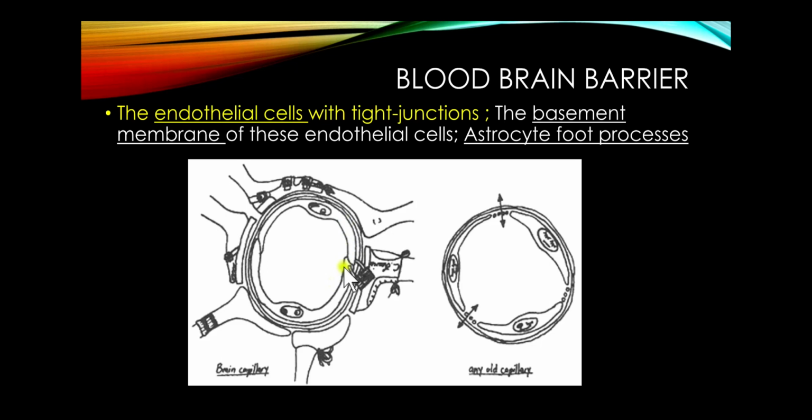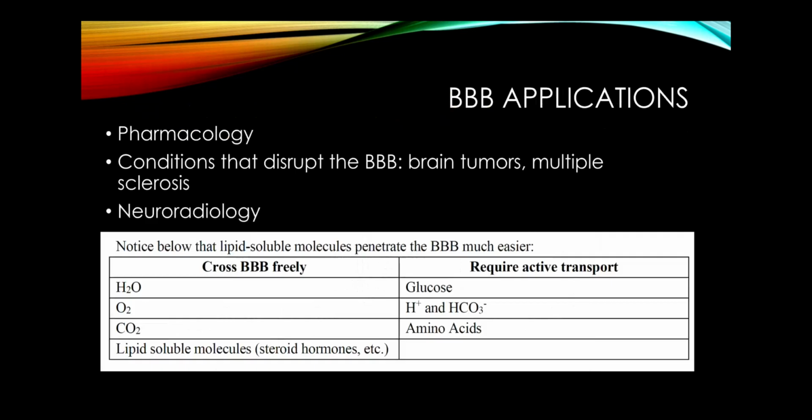And so I had the student put a lock right here to highlight that the inner endothelial cells with these tight junctions is the most important part of the blood-brain barrier. Okay, outside that, there's a basement membrane, and then there are these astrocytic foot processes from the astrocytes, which are important, but if you had to say which is the most important, it's the endothelial cells with these tight junctions. So this will be very relevant when we talk about medications. We want to know what medications can cross the blood-brain barrier.